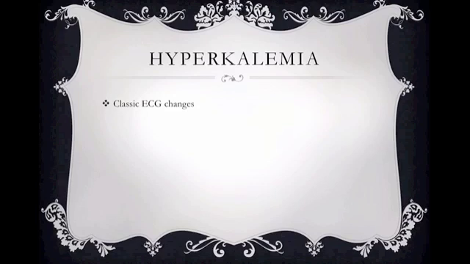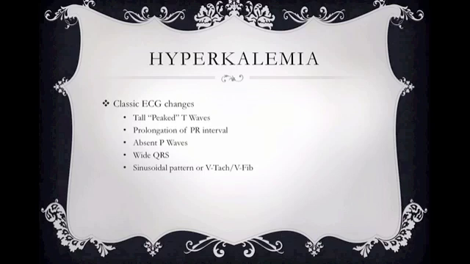Hyperkalemia. Now, what are the classic EKG changes of hyperkalemia? Well, the books are always going to say you get the classic five, always in that order. We get the tall peaked T waves, we get prolongation of our PR interval, then we get absent P waves, then we get a wide QRS turning into a sinusoidal pattern or eventually VFib. All right? But patients don't always follow the book, and there is no evidence that correlates potassium levels to any one of these EKG changes.